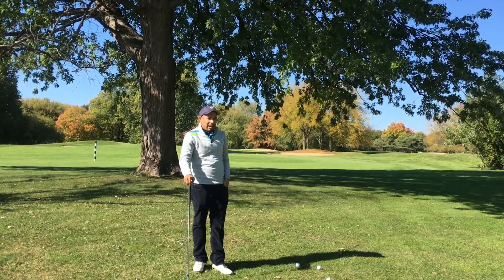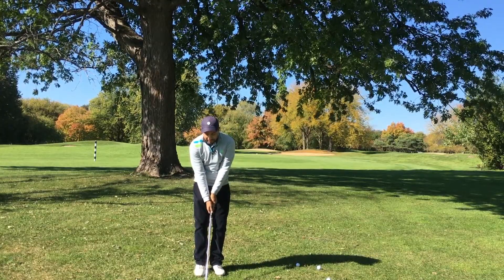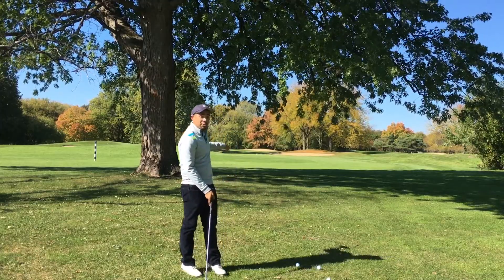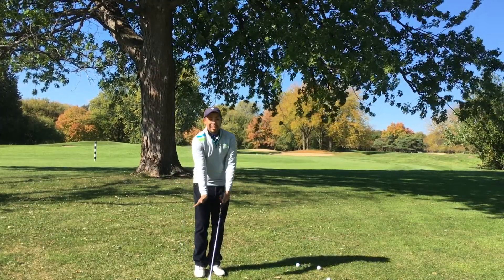The reason why we don't use a three iron or a club with even less loft is because if you take a three iron and lean it forward, there's actually no loft on the club and you're just going to hit it straight into the ground. So take a five iron, grip down, lean it forward — turn it into a three iron.